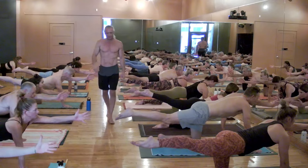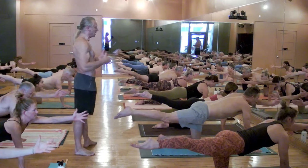Beautiful. I want to see the quality of your yoga practice in these basic postures, folks. This is a class of basic postures. That's all it is. And open.